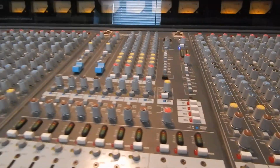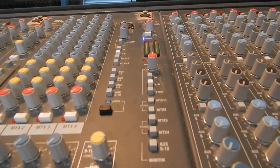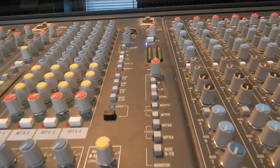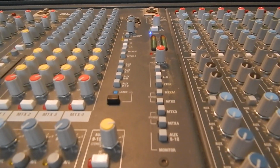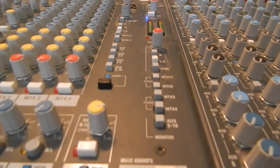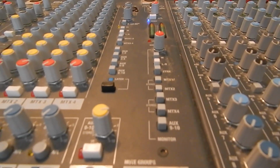Oh yeah, the reverbs and all that. But so that's going to do it for this section. Just in case you were wondering, how do you set your Allen & Heath up to record into your interface? That's pretty much how you would do it.